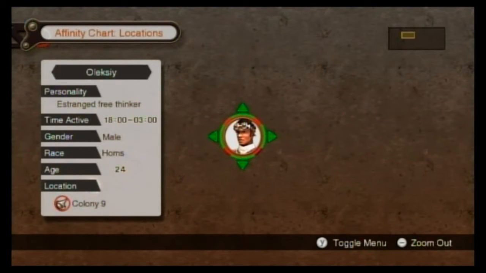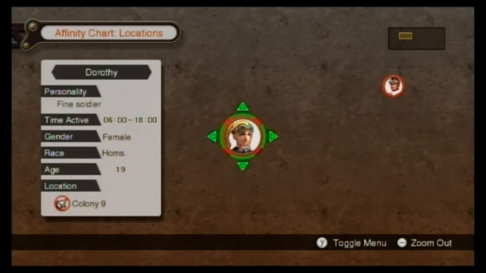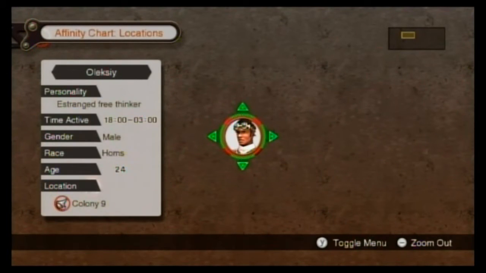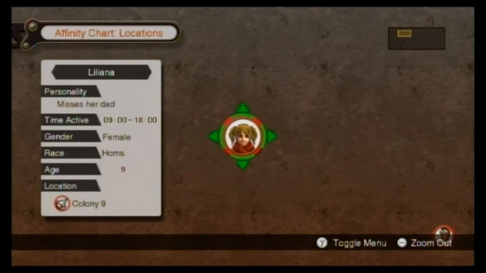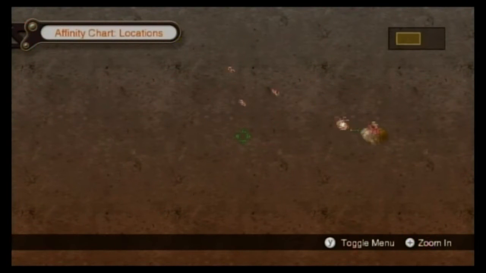Update. Check. Whoa. I was not expecting a whole little load screen here. Affinity chart. Oh, God. Time active 1800 300. Male, Homs. He's a Homs. He's 24 years old. That sounds familiar. Dorothy. She's a fine soldier. Personality. Estranged free thinker. Liliana. Misses her dad. Oh my God. How. Zoom out. Holy crap! This gives me a strange premonition of what's to come.